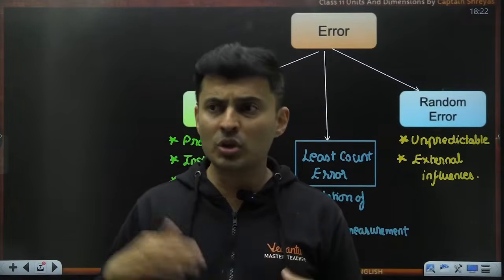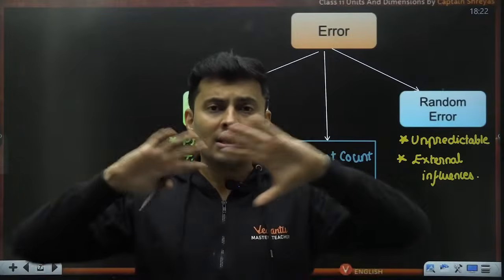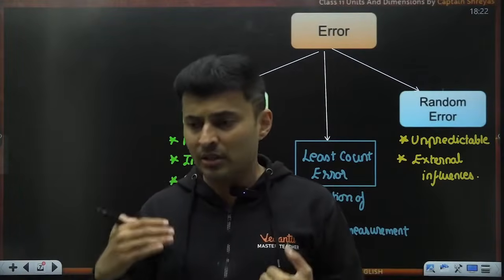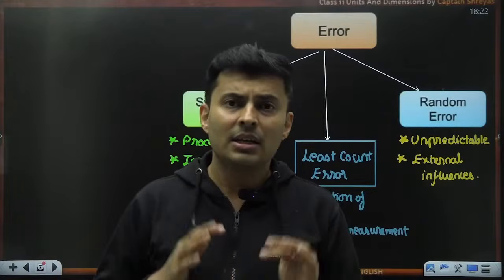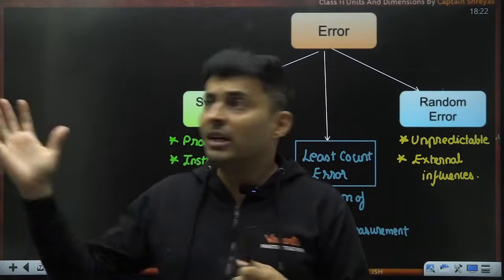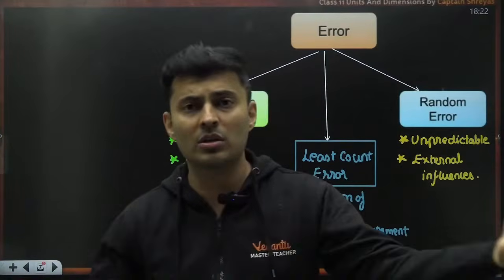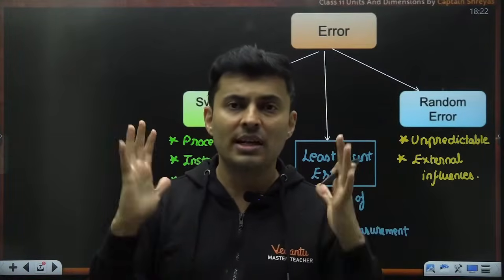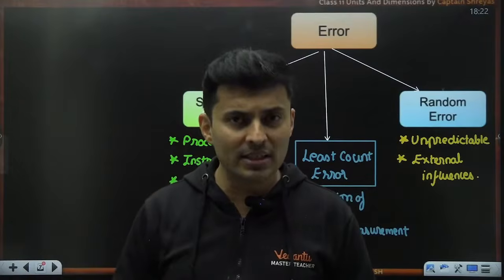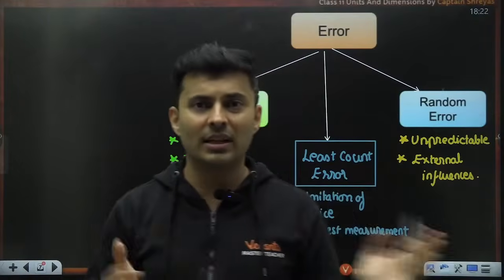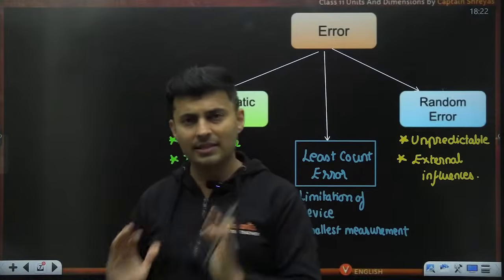And usually you will try to make sure that the lab with which you are measuring it, or the manner in which you are measuring it, is very apt. Maybe wind is blowing, because of which the scale flew and something happened and something else happened, and because of which you got a different value. So you will try to minimize the external influences, and you will try to be focused so that the random errors are as less as possible.